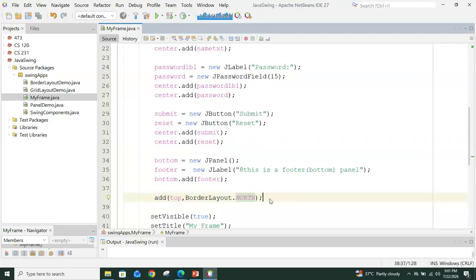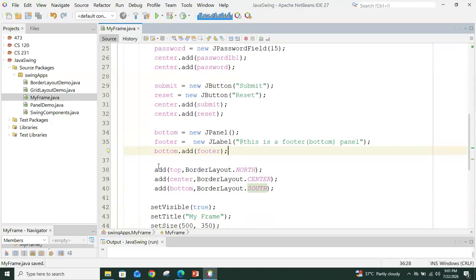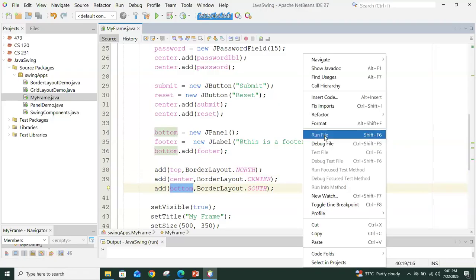So let me add the second and third, and this is center. It will add it to the center. This is bottom, added to the south. Okay, so I added these three panels: top panel, center panel, bottom panel, according to the border layout.